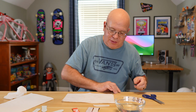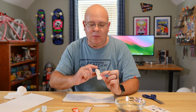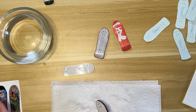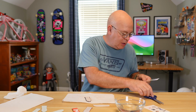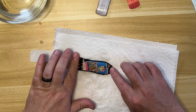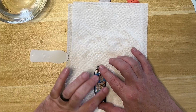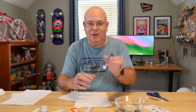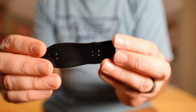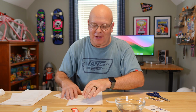Okay, next up, let's do the Magnussen. This one, I painted the white area a little bit so that the graphics would come through. So let's see how that works. I think that's all right. Dude, that looks sick. I'm really excited about that one. Nice. Let's move those back into view.